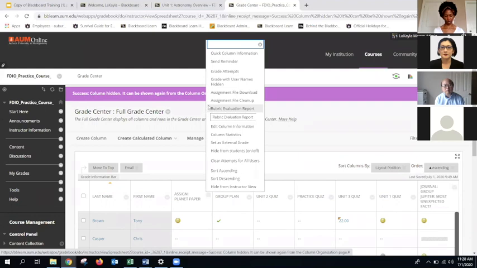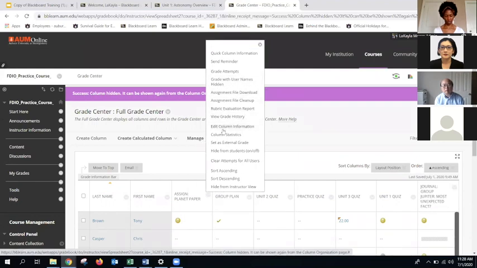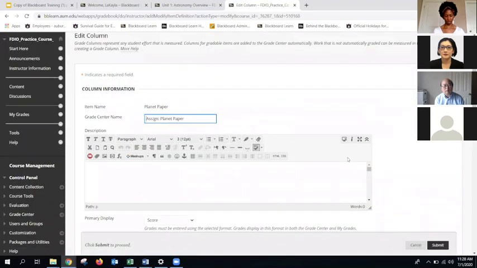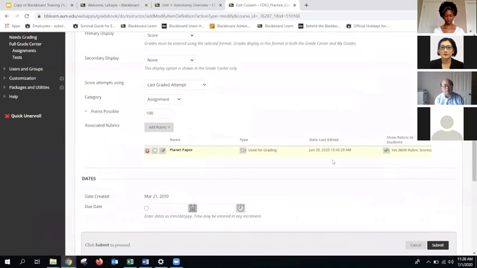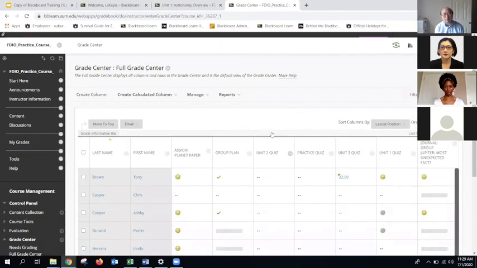If we look at the edit column information, you'll see when this assignment was built, the rubric was added here and selected that the rubric would be shown to the students upon their submission, and it would show them the scores in each category. So you have some options there when you're grading with a rubric.